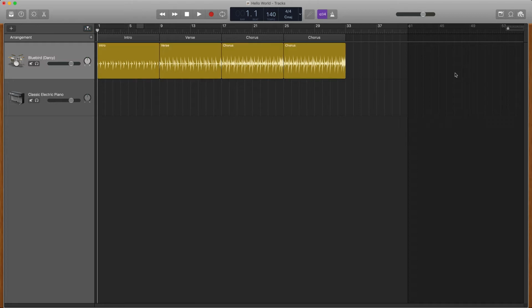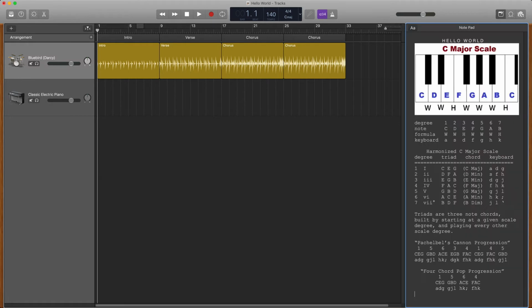Okay, now we're going to get into just a touch of practical music theory. This theory is going to help us understand how to construct the harmonic and melodic underpinnings of our song. We're going to start with the major scale. You may have heard it verbalized as do, re, mi, fa, sol, la, ti, do. This is a series of 7 notes that is the foundation of all Western music. There are a lot of different kinds of scales, but they're all described in terms of how they differ from the major scale. So you can think of the major scale as the mother of all scales.